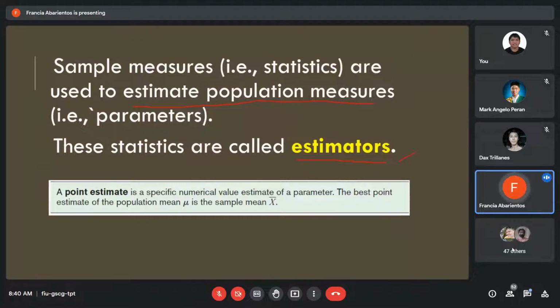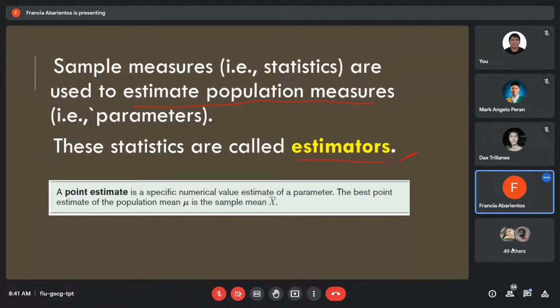Ayan. Kaya sampling point tayo, papasok dito yung confidence interval and the different population sample. Okay. So, you might ask why other measures of central tendency, such as the mean, median, mode, are not used to estimate the population mean. Siyempre, class, wala dito kadalasan. The reason for that is that the means of samples, yan, yung mga samples natin, vary less than the other statistics, such as medians and modes, when many samples are selected from the same population.